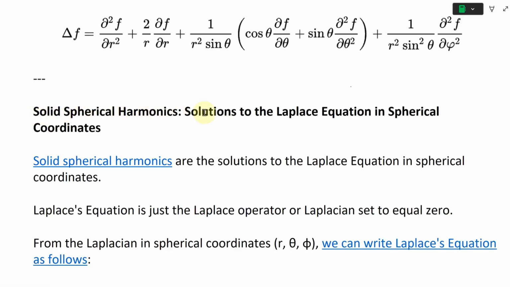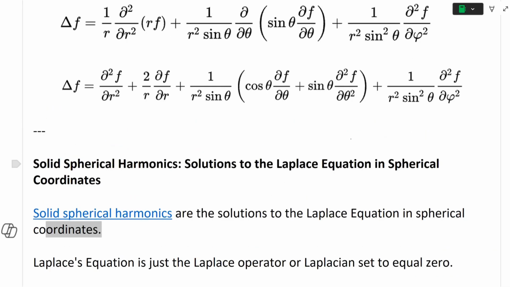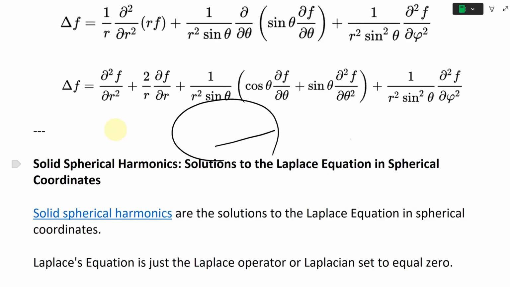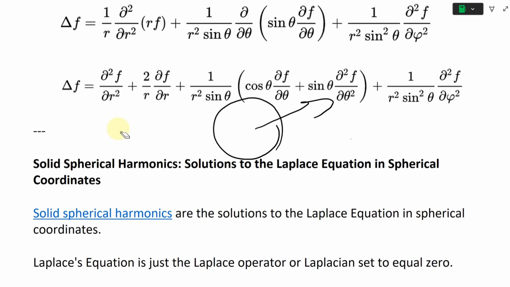Solid spherical harmonics are the solutions to the Laplace equation in spherical harmonics. Oh, it's good that I emphasize that. And I say solid because it includes the radial term, the r's there, so even though the solutions are in a sphere, the r changes. So basically, it's a solid. It goes within and without. The r is going to vary, so if you have a sphere, it's the entire solid in and out. That's what its solutions are for.